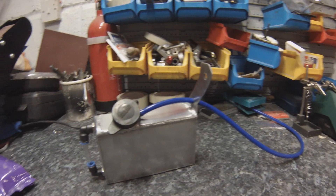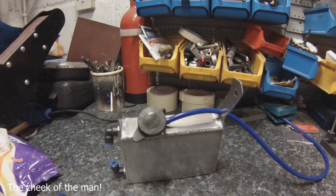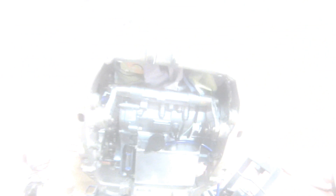So how to make your own aluminium reservoir bottle. That's cost me — well, it cost me a bit extra because he charged me a tenner to fix the top plate — but that owes me, I'd say, about thirty quid. It's not bad for a custom aluminium reservoir when you'll pay sort of a hundred pounds plus for one if you go somewhere like Pro Alloy or something like that. I'm going to put it on now. Let's see what it's like.